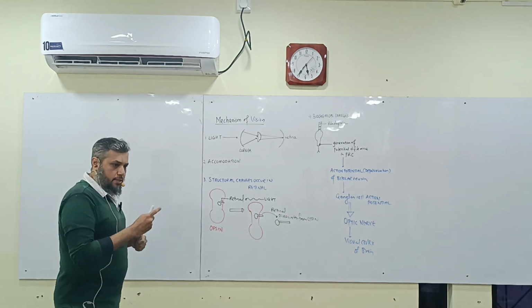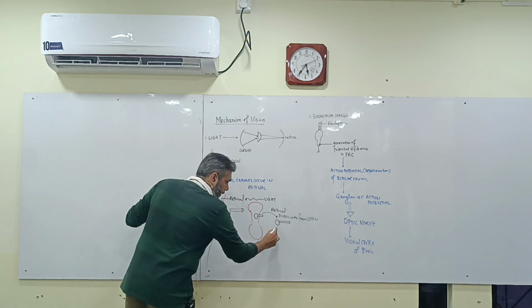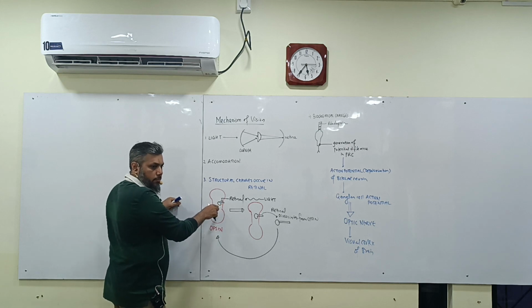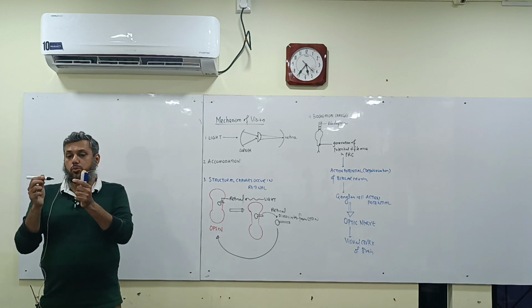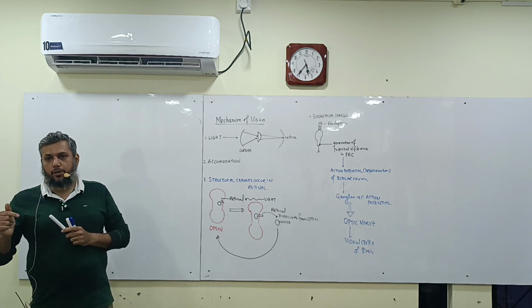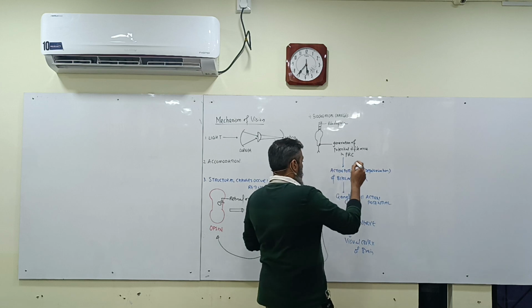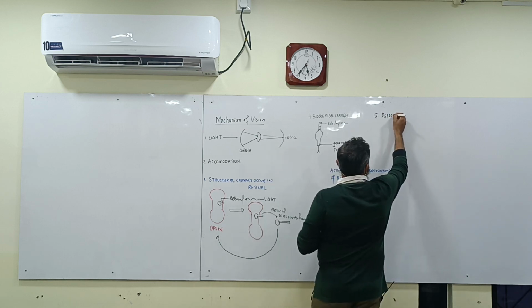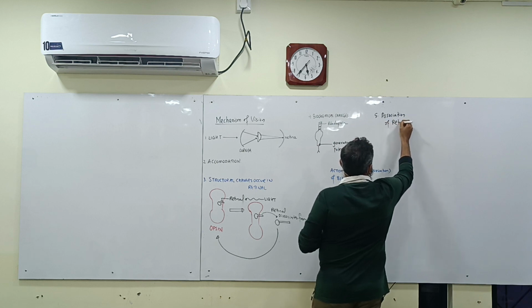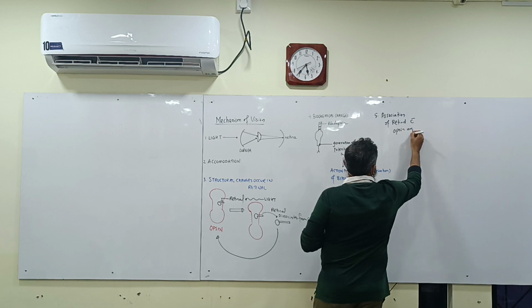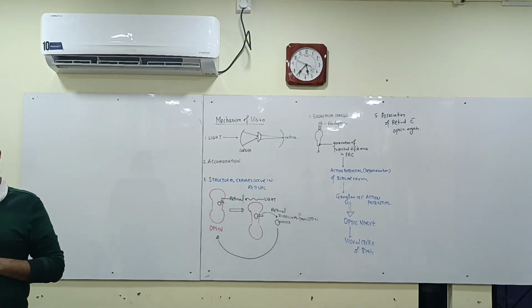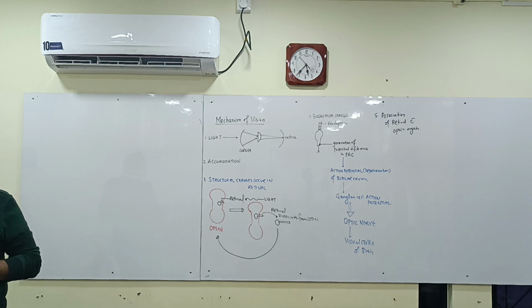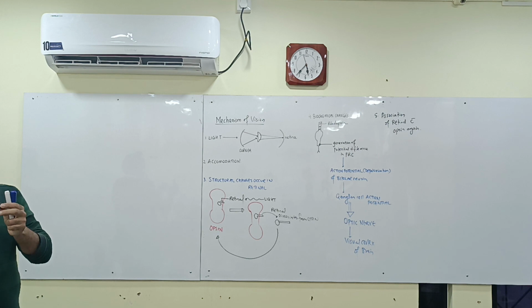Now after some milliseconds, once again retinal will change into its original form and it will get associated with what? Opsin. So it gets dissociated and associated. And once it is associated again, it is ready to carry another depolarization. So in the last step, there will be association of retinal with opsin again. What did I write? There is association of retinal with opsin again. Any problem in your life, children? Did you understand what I'm trying to tell you? So as light comes, opsin and retinal dissociate from each other.